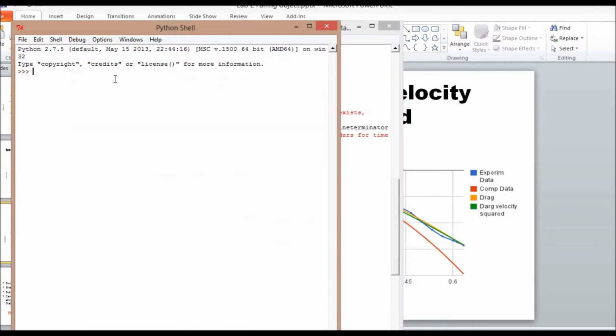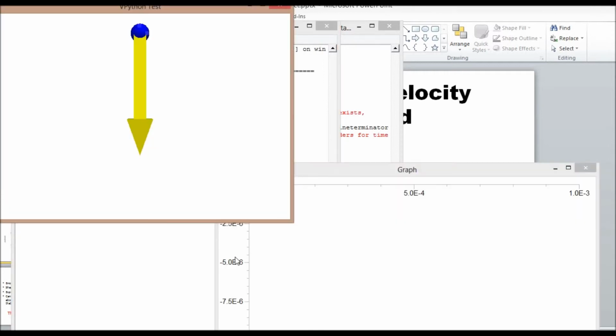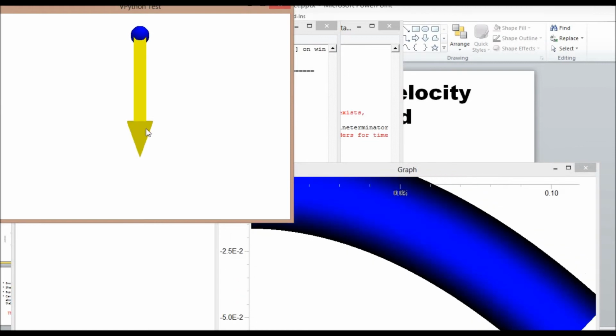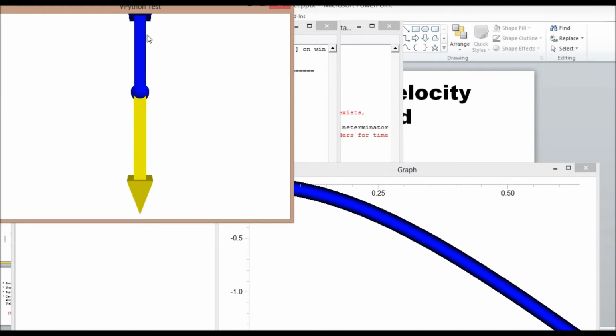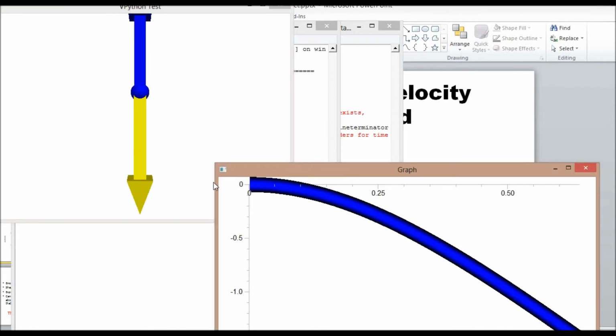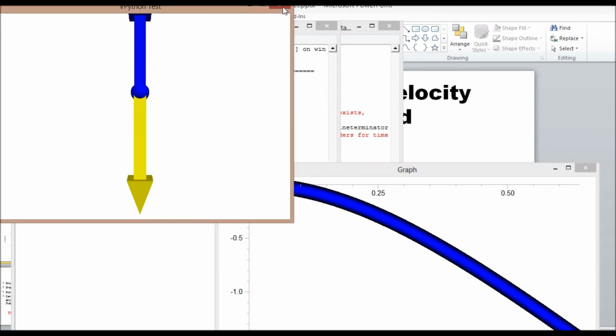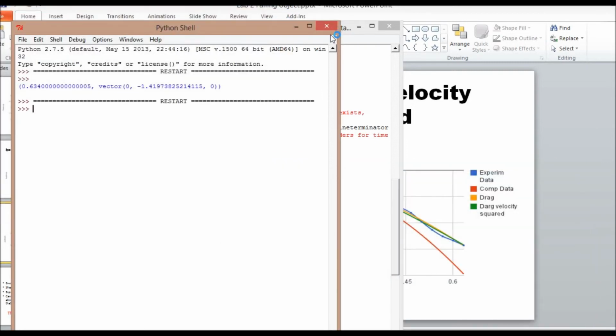So there will be two arrows, as you will be seeing now. Yes, the yellow arrow which is pointing downward is the weight of the object, and the blue arrow which is becoming bigger and bigger, enlarging, is the drag force. Initially the drag force was very small, as it comes down the drag force increased. And the graph that you can see is the graph that I obtained for, as I think, the velocity squared one, and here is the time, and this one is the position that I got, the final position.